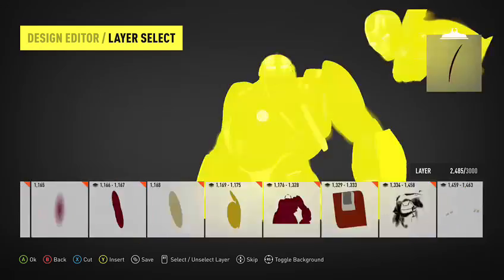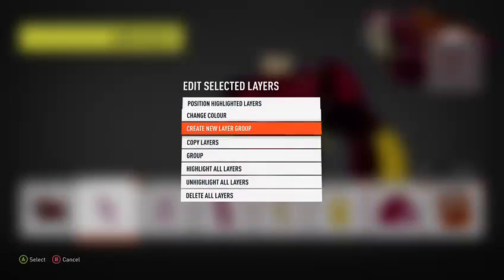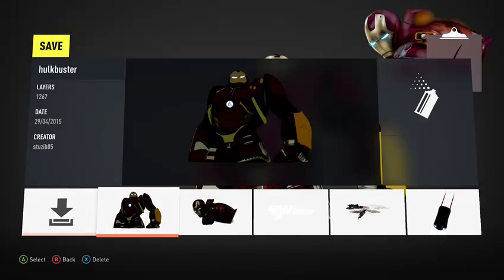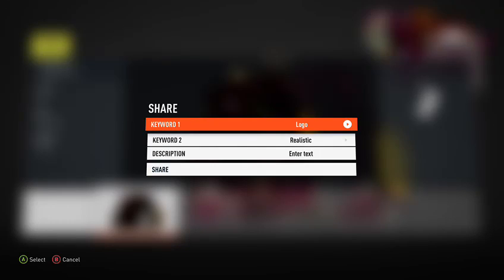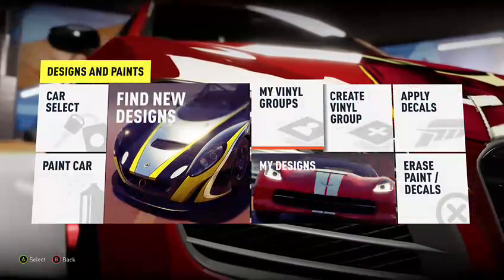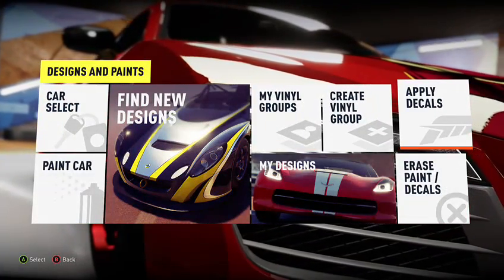So what I'm going to do is highlight all this, deselect that, group it, and save it. Then we're going to go put it on the bonnet of the Audi, and then I'll take a quick break and I'll show you guys some of my other paints. Maybe some other people's work as well, if they behave nicely or they ask me really nicely.